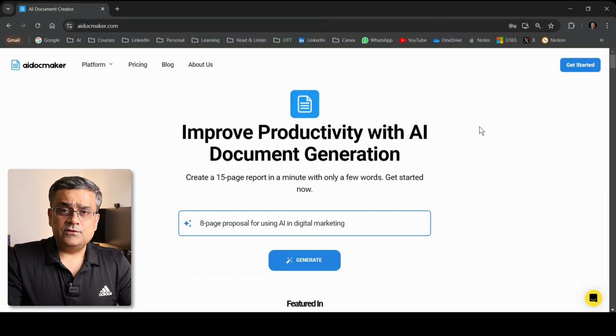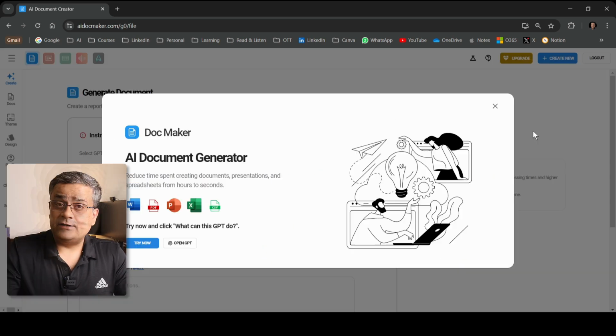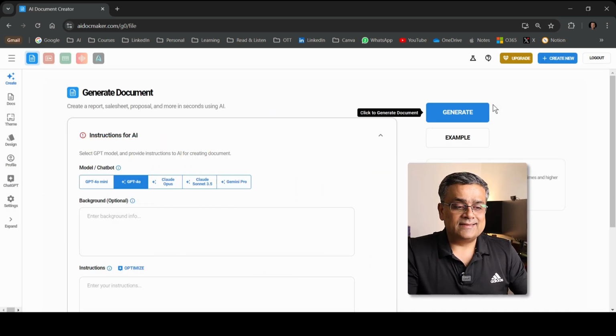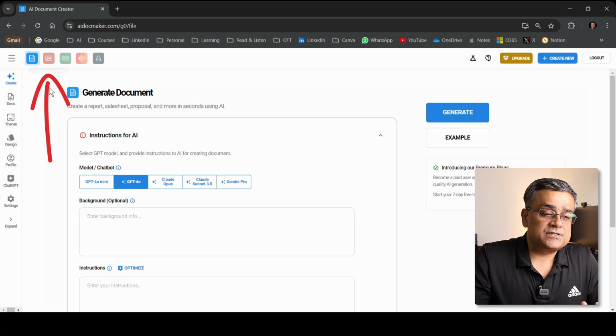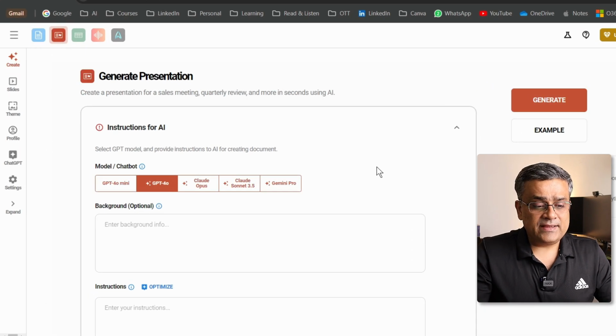Now coming back, you can see there is a button here, Get Started. I'll click on that. I already have an ID created, so it will get me inside this tool, and there I'll be able to work. With this initial dialog box, you can see what things this tool can do. I'll click on the cross for now, and then go to this option, Create Slides with AI. And then I'll get these options.